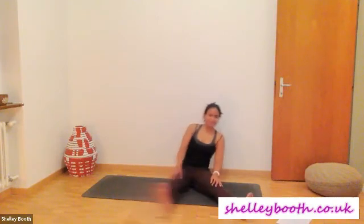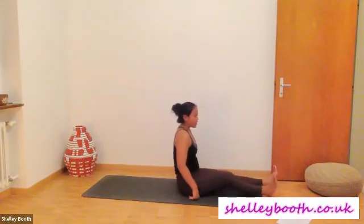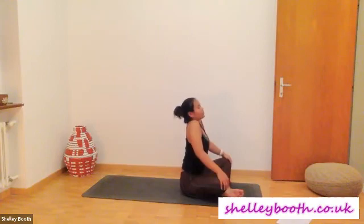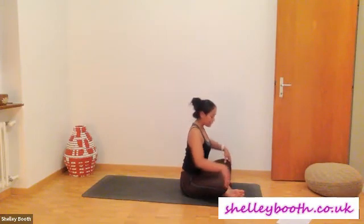And wherever you are on your mat, start to make your way so that you face the front of your mat again. Might just be like me, moving my legs all the way to one side. Cross your legs as well, like we did at the beginning of class. Inhale, roll your shoulders up, back, and down. Just notice the difference in these feelings towards the end of class.